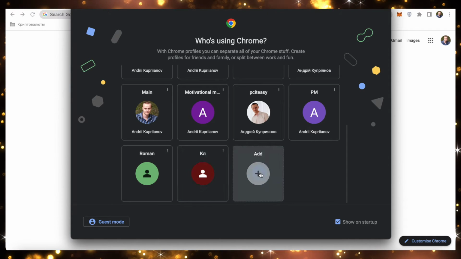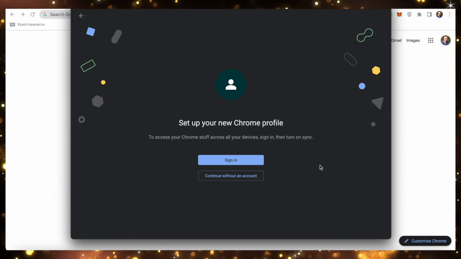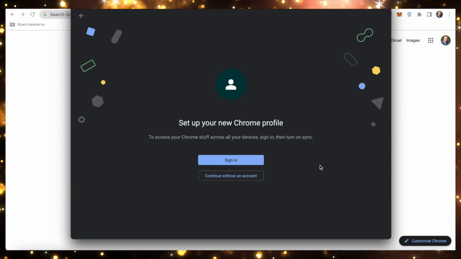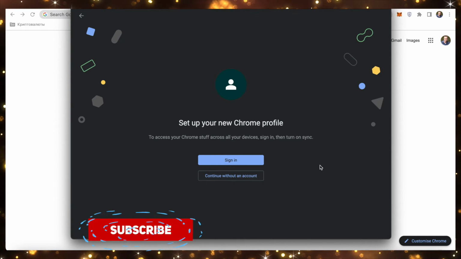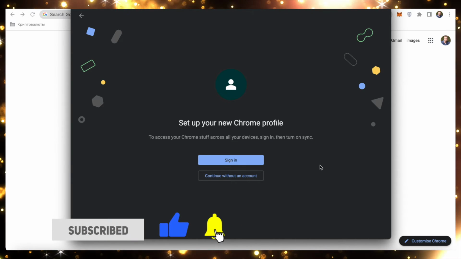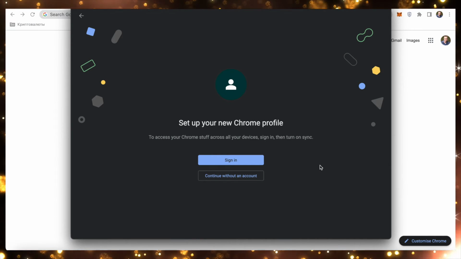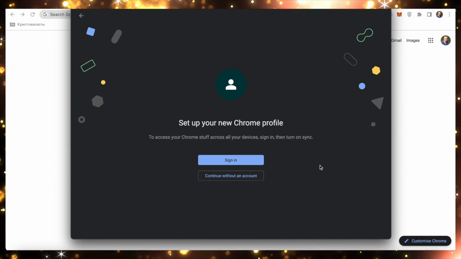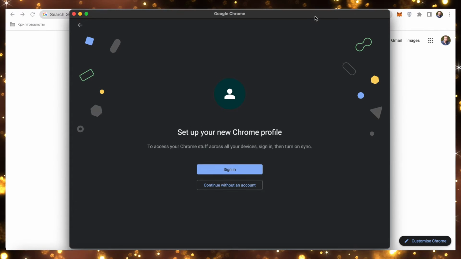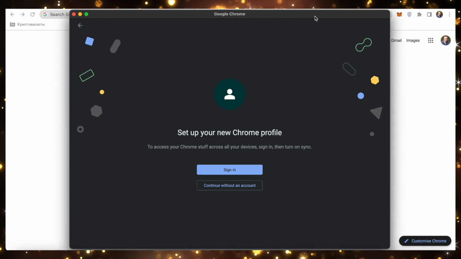So let's start. I press add, and you can choose two options: continue without account, and if you don't have a Gmail account, you can work in your Chrome without an account, but you can't synchronize all your data. It's not so comfortable for working. That's why I recommend you create your own Gmail account.